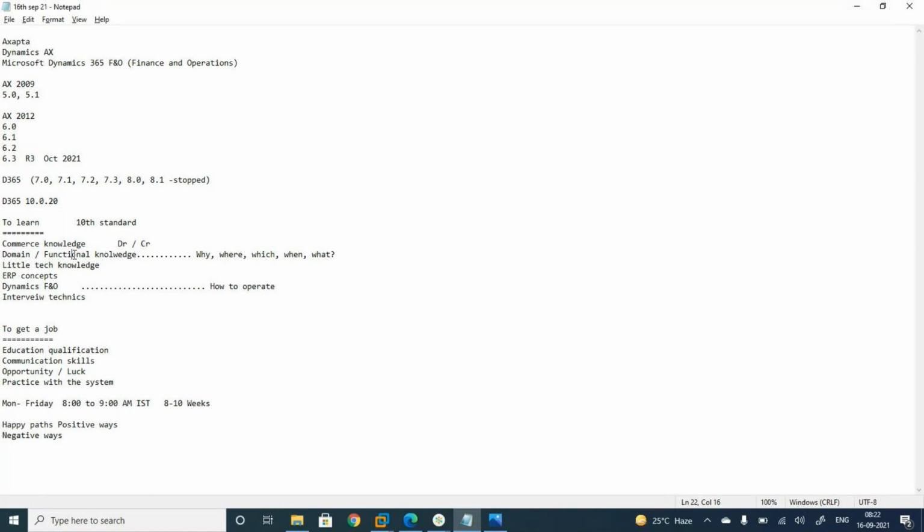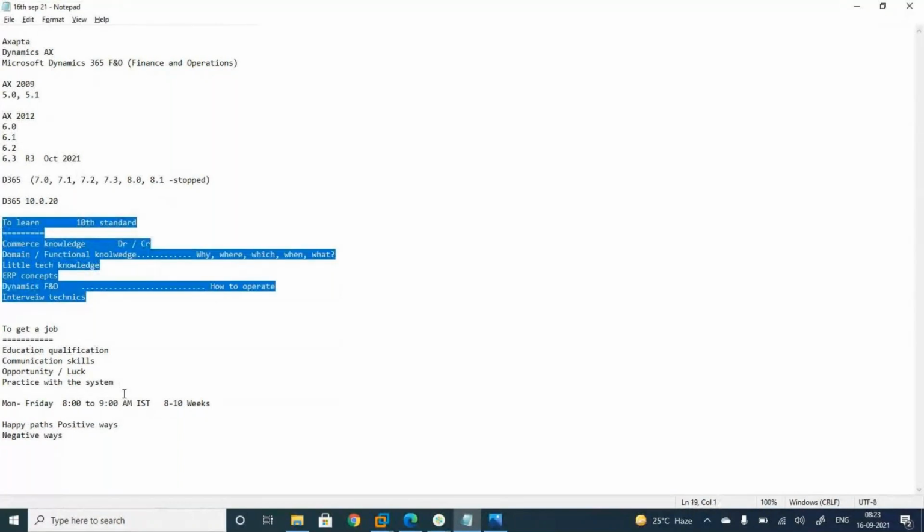A vendor invoice can be generated in 4 different forms. 4 different scenarios are available in the system. So why were 4 different scenarios given? What is the purpose? In which situation, which one do I need to use? All these things I will explain in the notepad first. It is equal to a real-time scenario. And a little bit of technical knowledge and ERP concepts will also be covered.